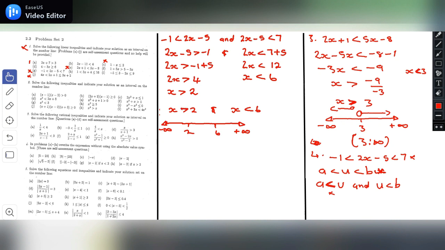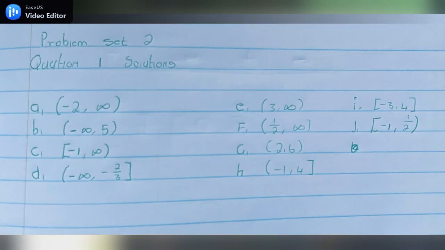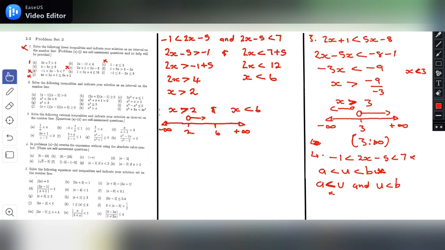So we can see that it's greater than 2, so meaning it's an open interval and it has to go to this side. Can you guys see it? And then this one, x is less than 6, it's also an open interval, and it has to go to the negative side because of this sign. Can you guys see it? So you can see that they meet. So it means that we have 2 and 6 as our answer. This is how we write it. And then we are done.